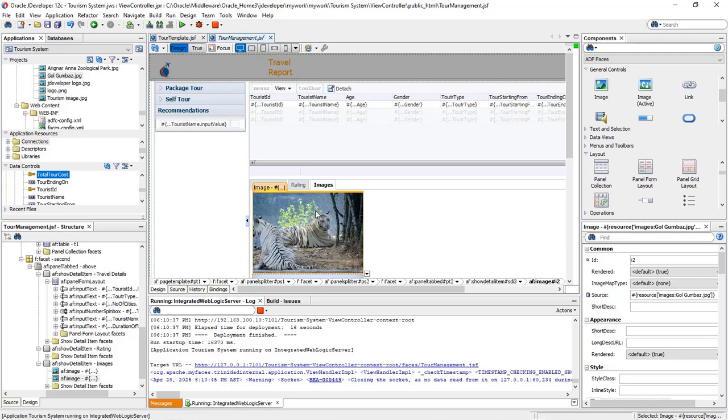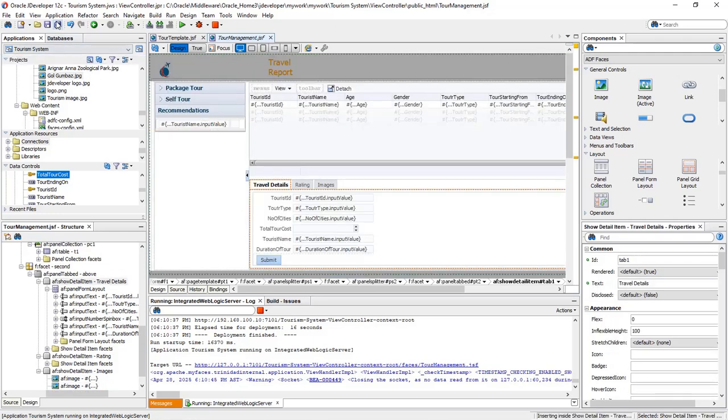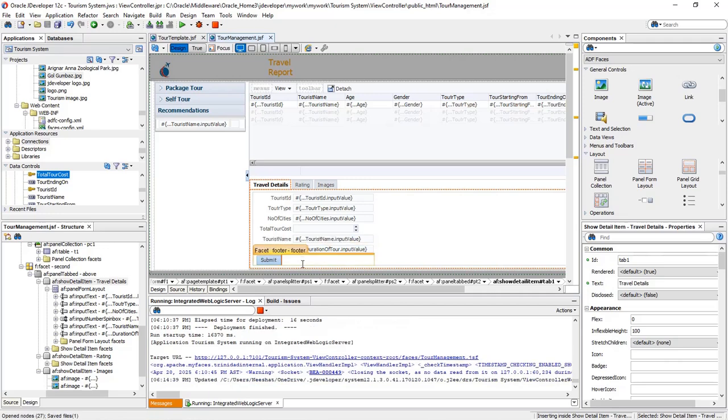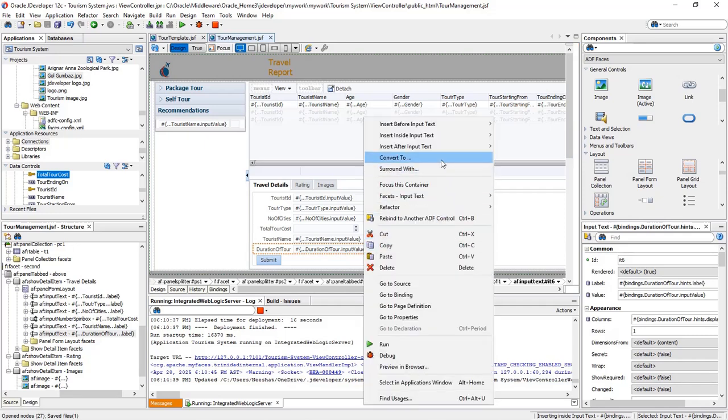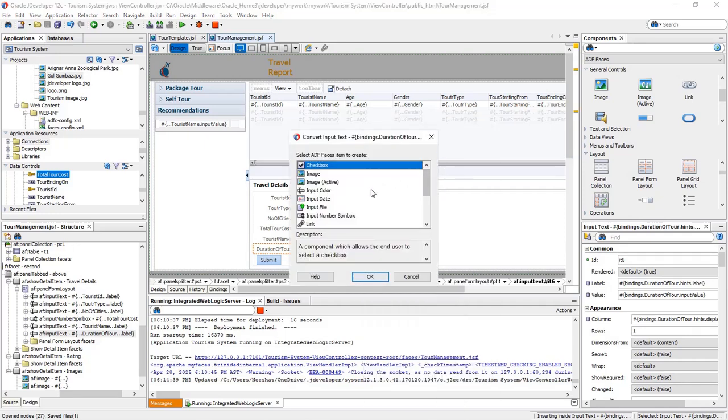Now go to the travel details tab. Select duration of tour. Right click, convert to slider number.